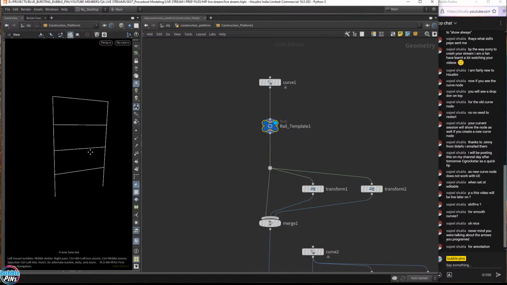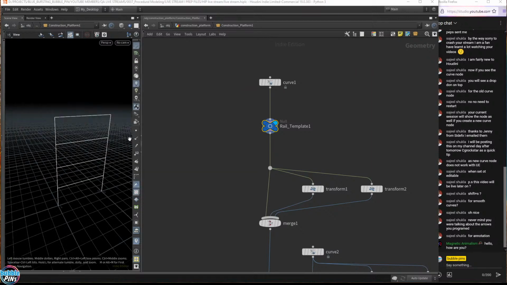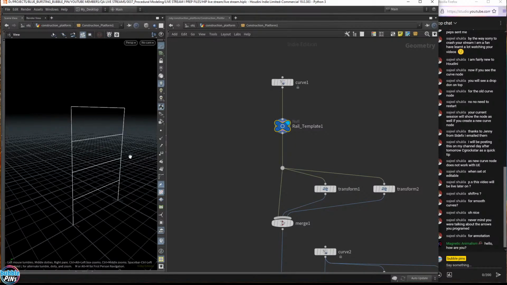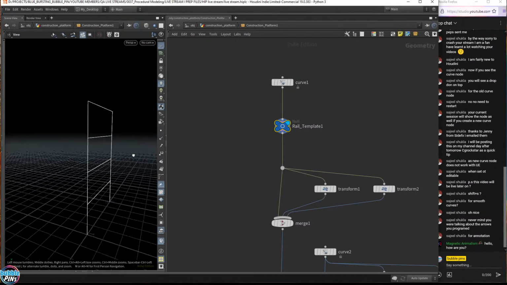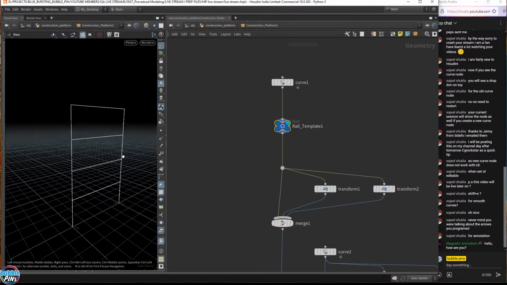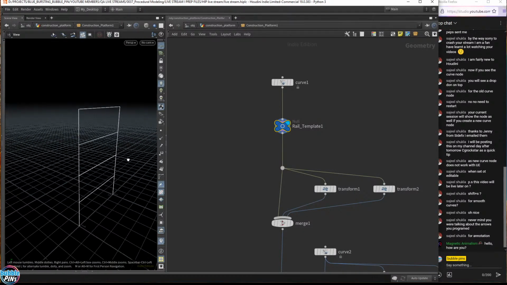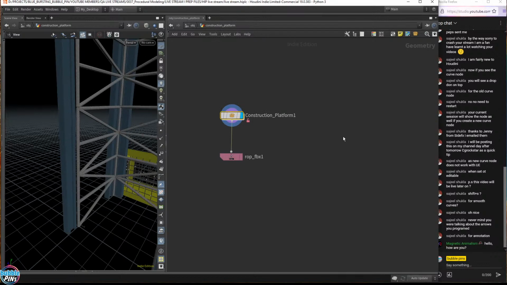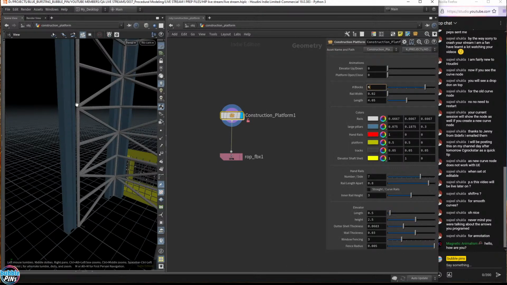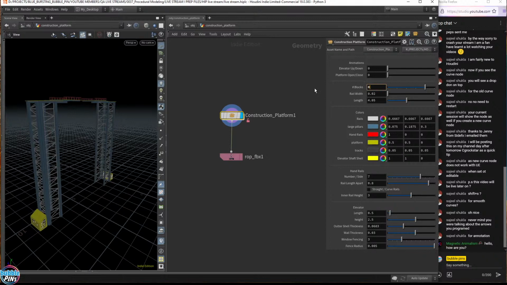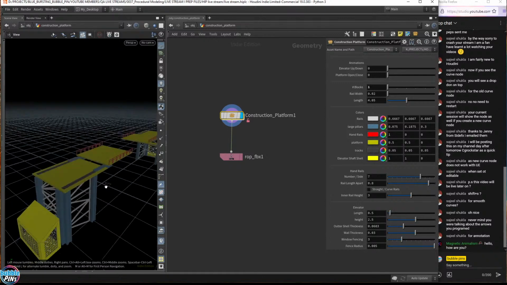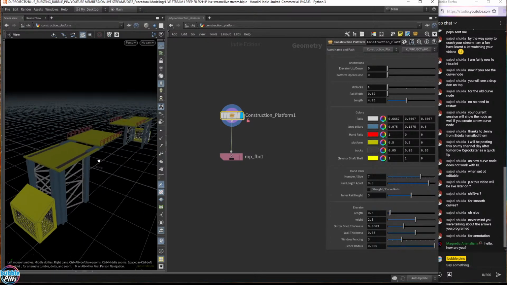This basic template shape. I'm going to put the grid back in. This basic shape defines 1 unit size for the construction plane. So this is the minimum height that the construction plane will be able to have. It can't go lower than this. Well, it can go to 0. Let's see what happens when we put 0. Yeah, that's the lowest. So this is the minimum size. That's that one size. So we'll call it the 1 unit size that the construction platform can be of.